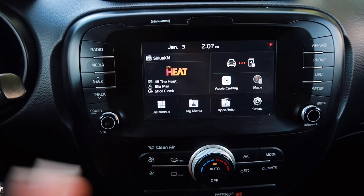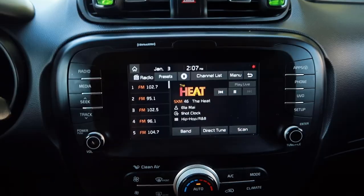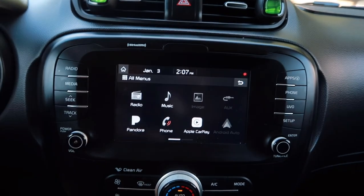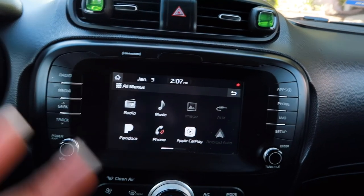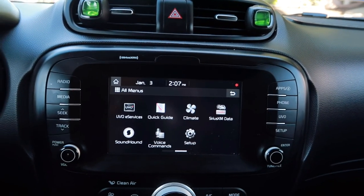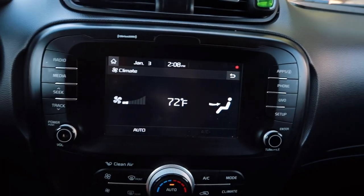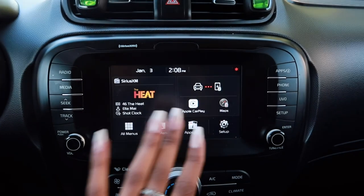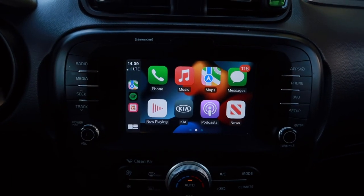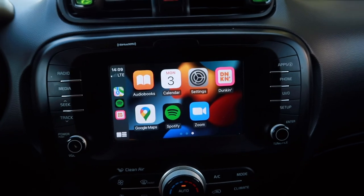So this is the basic Kia radio system. I don't really use it honestly — usually I just plug my phone into the USB port and connect to Apple CarPlay. But the regular radio has SiriusXM, AM, and FM. I got a free trial for SiriusXM so I've been listening to that. The main menu has radio, music, image, aux, Pandora, phone, Apple CarPlay, Android Auto, and more. One thing I really like is that you can control the AC from the screen.